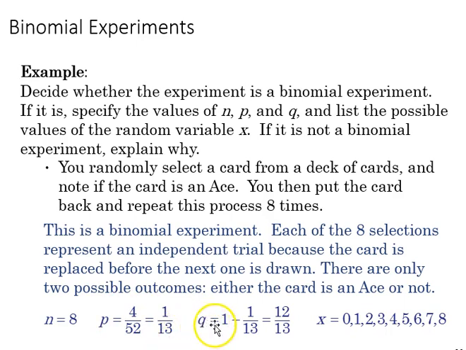The opposite of that, Q is 1 minus 1 over 13, giving us 12 out of 13, that it won't be an ace. The probability of failure is much greater than the probability of success.